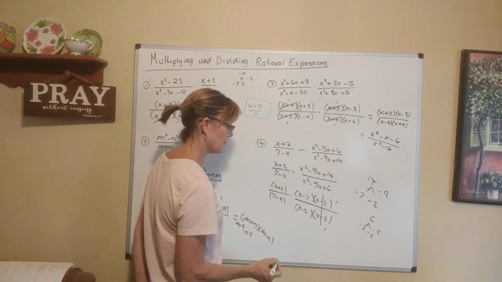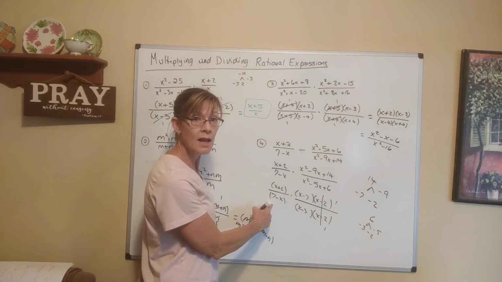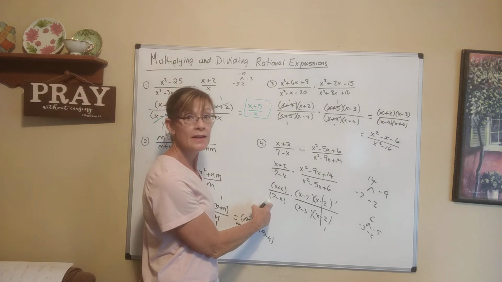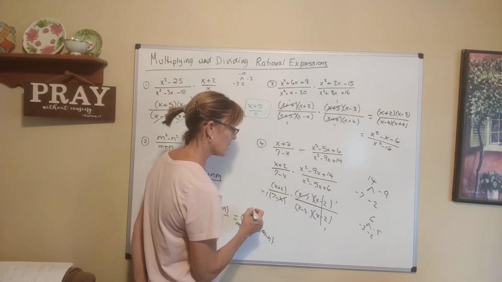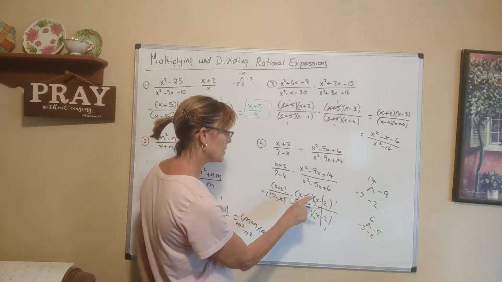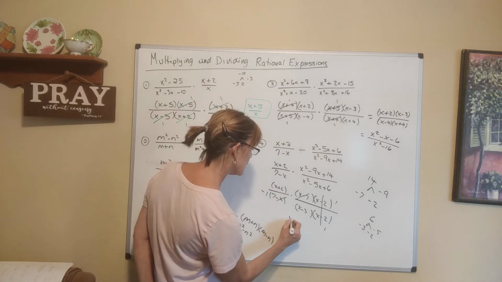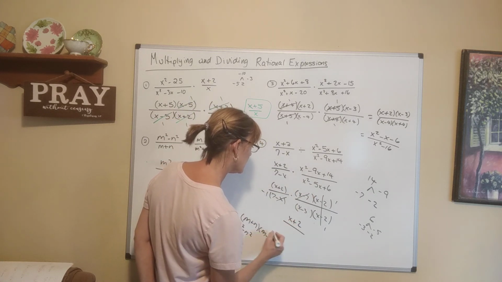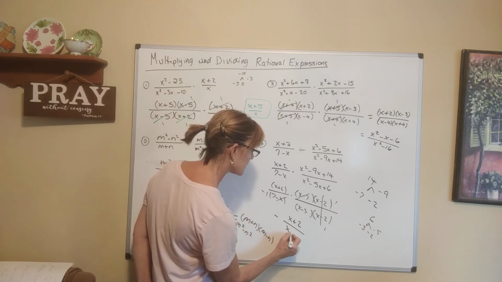That goes in one time. I have an x minus 7 and a 7 minus x. Remember this guy? 1 doesn't come out, negative 1 comes out when these are flipped like this. So a negative 1 is going to come out, leaving us with, okay, x plus 2 times 1, okay, over this. We have an x plus 2 in the numerator. We have a negative, because of this negative 1, over x minus 3.